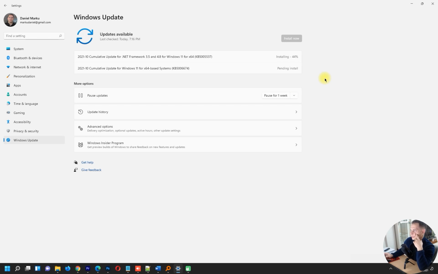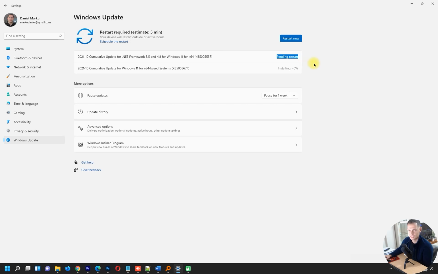It's installing, yes. 44%. And the cumulative update for Windows 11, here it is. Installing 45, 44, 100%. Pending restart, so it needs a restart. That's cool.